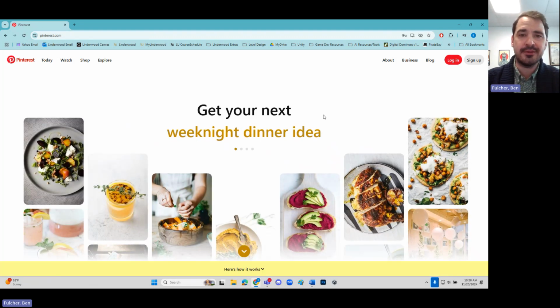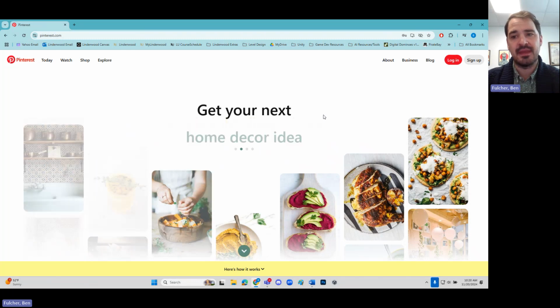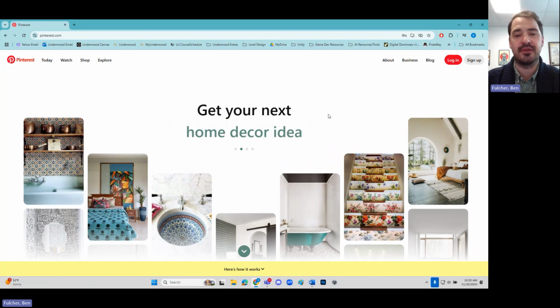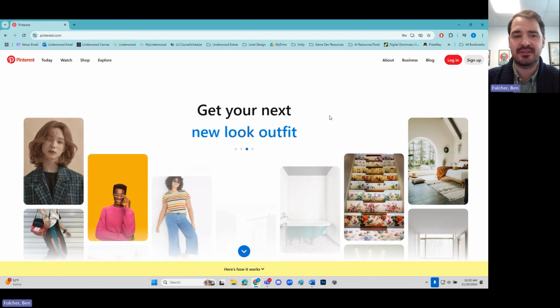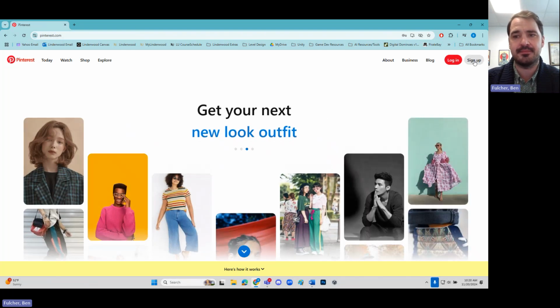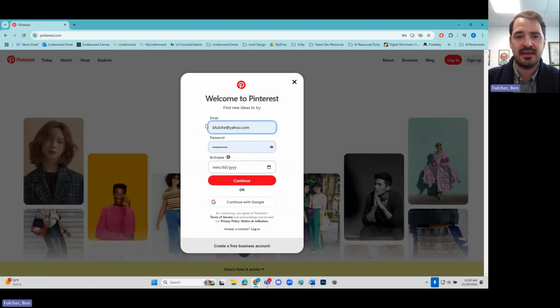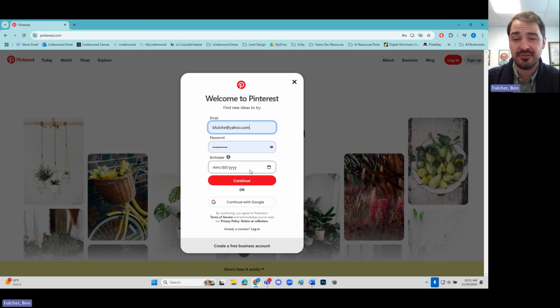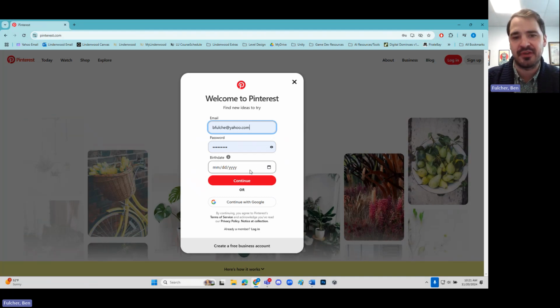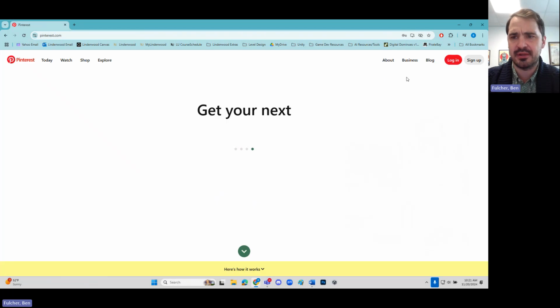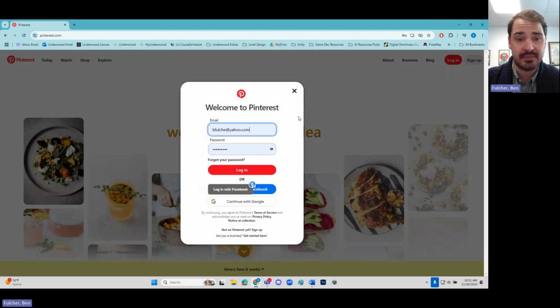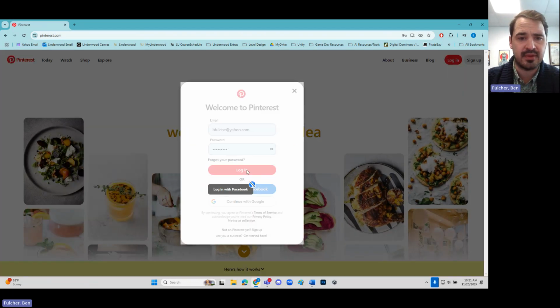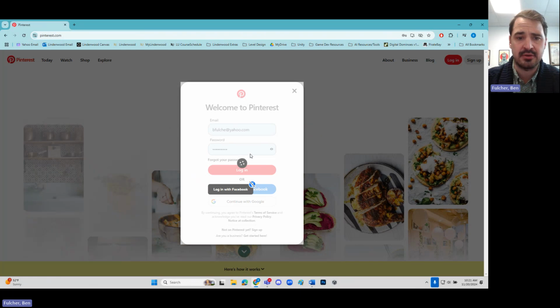So what you'll need to do to create a mood board is create a Pinterest account. These are completely free. I have already created one, so all I'm going to do is log in. But if you hit sign up, all you need is an email and a password. It will ask you for your birth date, but from what I've noticed, you don't have to actually provide that. So I'm going to click out of here and go to log in because, again, I do have an account. I'm going to log in. My info is already here.